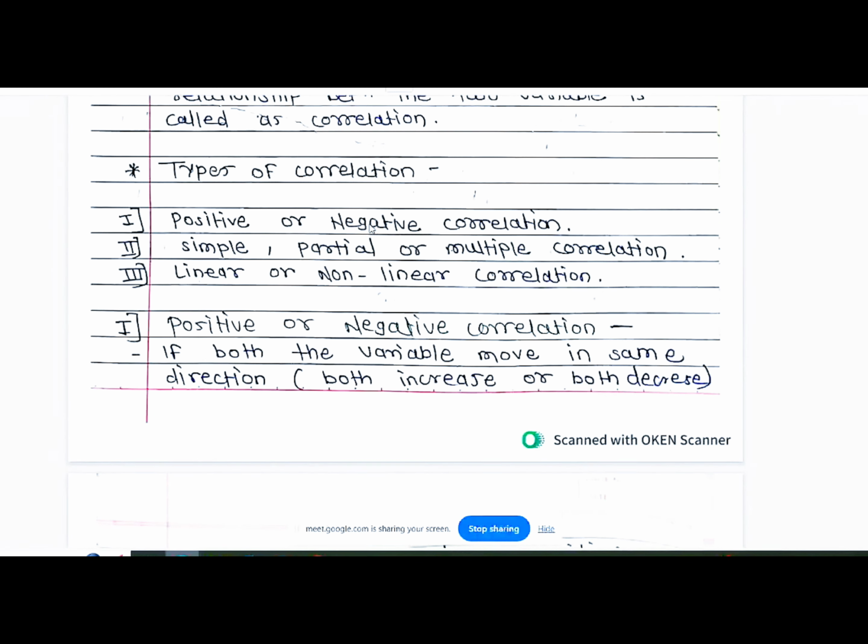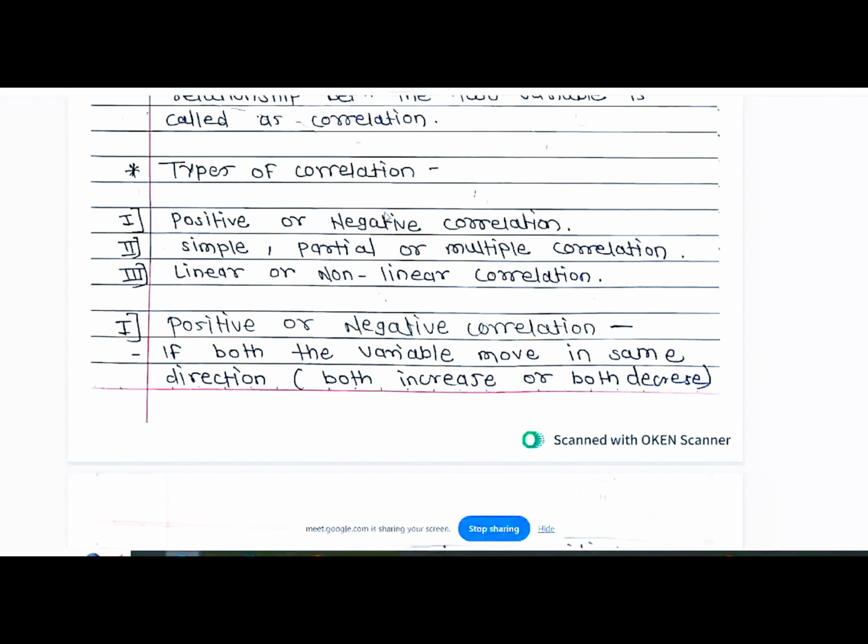Now in nature, you can find a number of examples of positive correlation. If the height of a plant increases, the number of flowers is going to increase. If the input of fertilizer increases, most of the time yield will increase. Right, so it is an example of positive correlation. But sometimes you also find negative correlation. So can anyone tell me an example of negative correlation? Any one example of negative correlation?